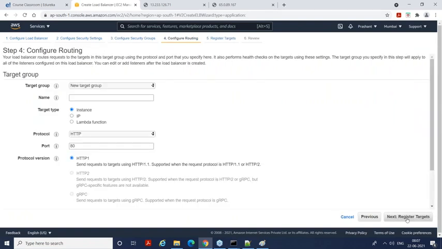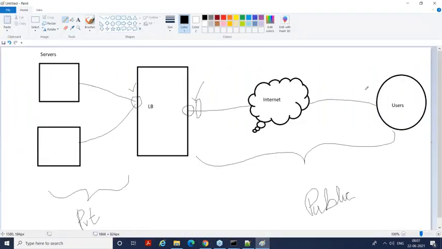Next, configure routing. Now, in this step, what you're going to define is, the traffic from user to load balancer has come here. Now, how does your load balancer know towards which server at the backend it should forward this traffic? Do you think the load balancer will understand on its own, or it needs to be defined? What is your thought around it? User has initiated traffic for www.xyz.com.